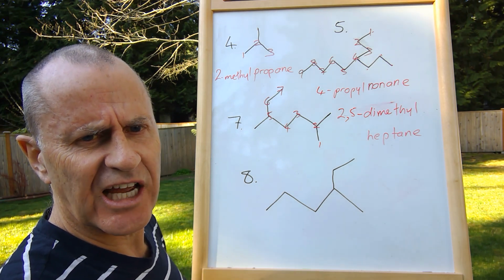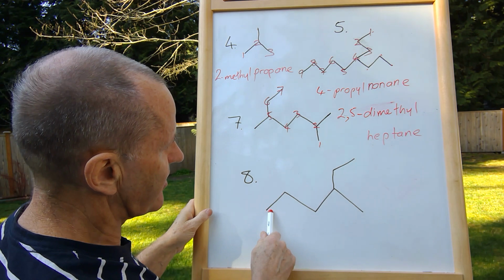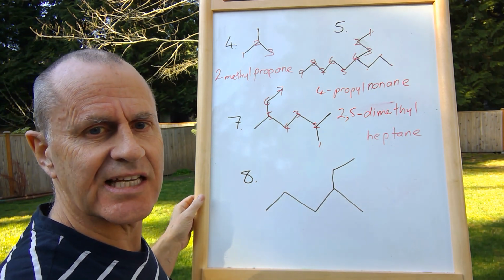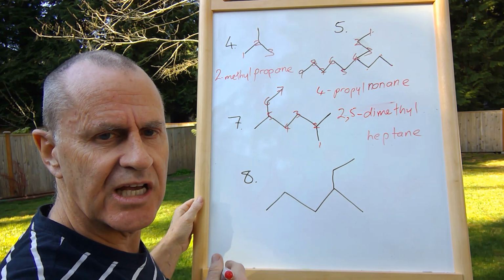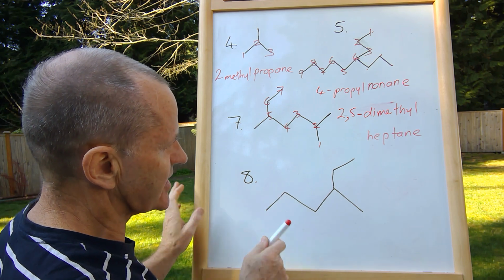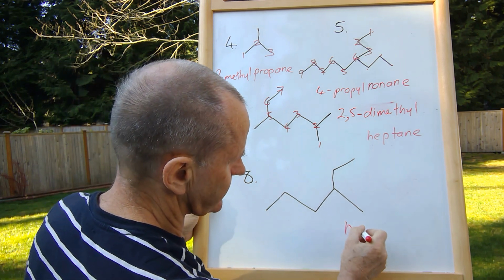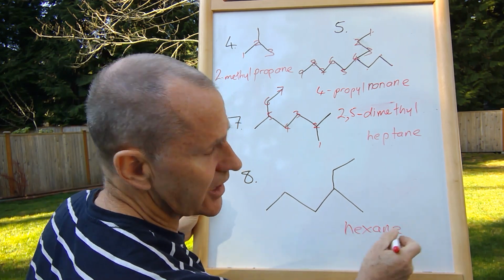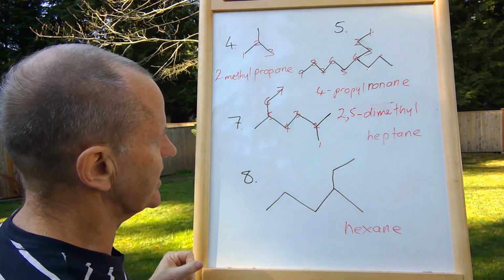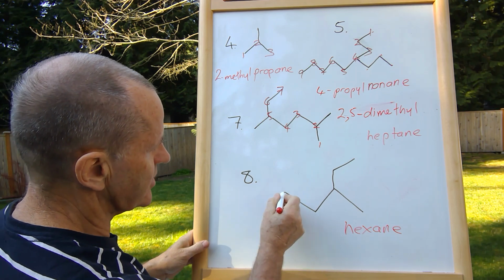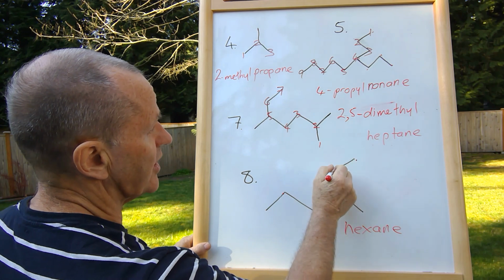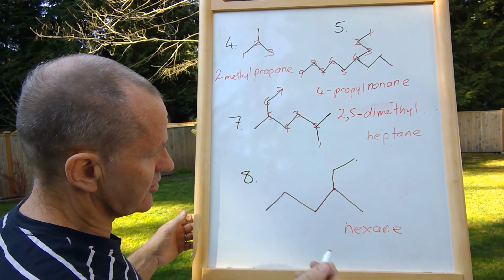And now let's have a look at number 8. It's another one of those where we think 1, 2, 3, 4, 5, we think pentane, because that's what we look at when we see the continuous wavy line. But clearly 1, 2, 3, 4, 5, 6 gives us a longer one. So looking at the longest strip of carbons there, it becomes hexane. And we could count from here, 1, 2, 3, 4, and the methyl group will be attached there, or 1, 2, 3, and so we'll do that.